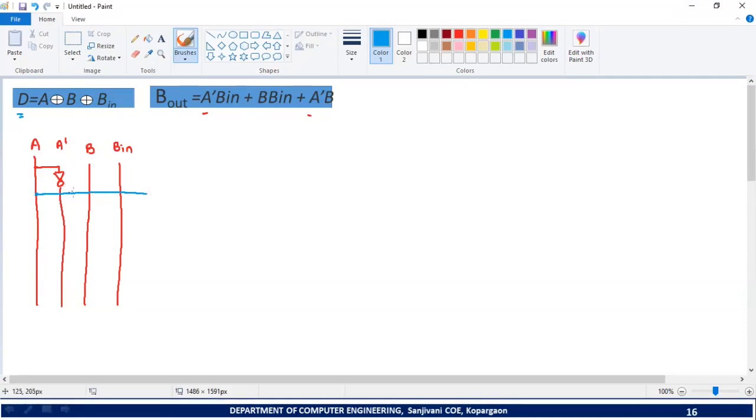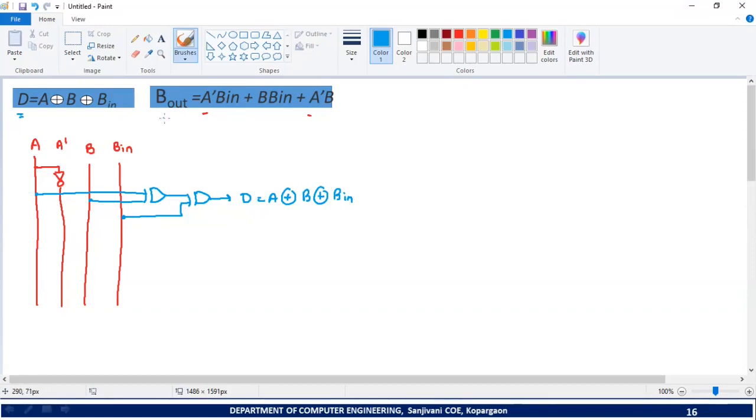First of all we want XOR operation between A and B. So let's show that XOR operation. Then we want XOR operation with B in also. So take one connection from B in, take an XOR operation here, and then I will get the final output D, which is nothing but A XOR B XOR B in.